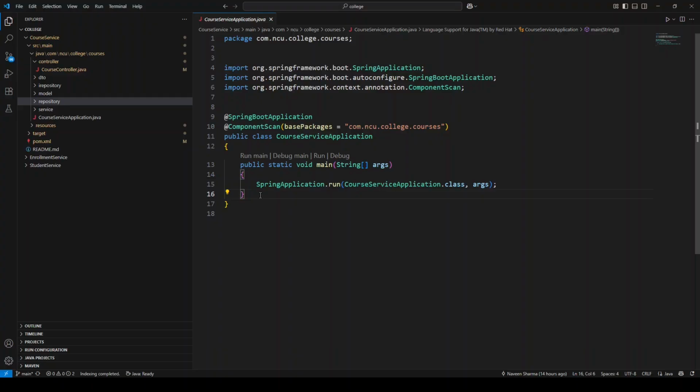So my DTO object will have course name and credit. And let's say he does not want to know the course ID. And the course ID will be created by the system or my business logic. So then my model will have three things: course ID, course name, and credit.